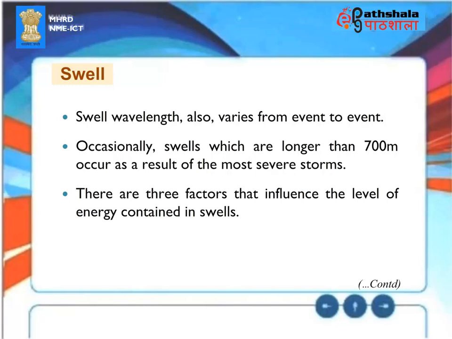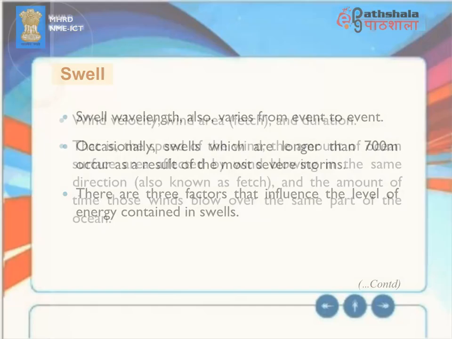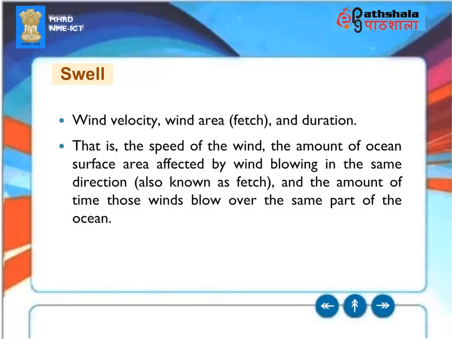There are 3 factors that influence the level of energy contained in swells: wind velocity, wind area or fetch, and duration. That is, the speed of the wind, the amount of ocean surface area affected by wind blowing in the same direction, also known as fetch, and the amount of time those winds blow over the same part of the ocean.